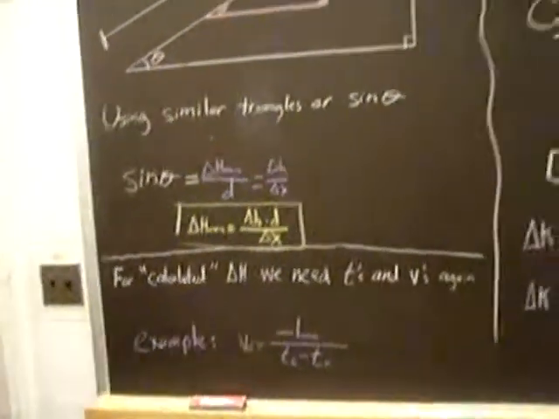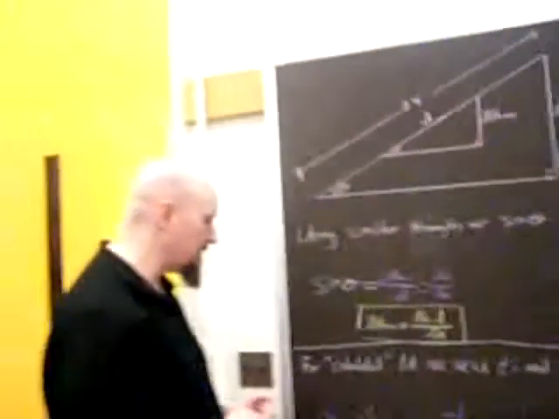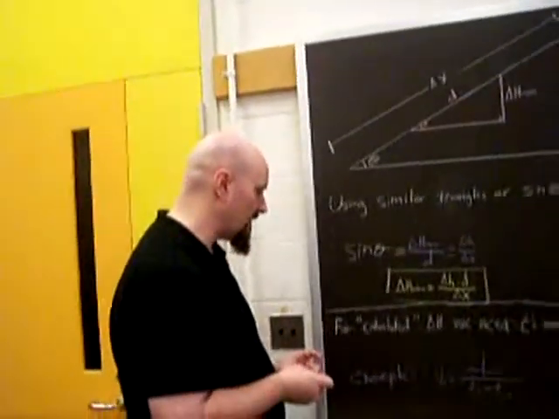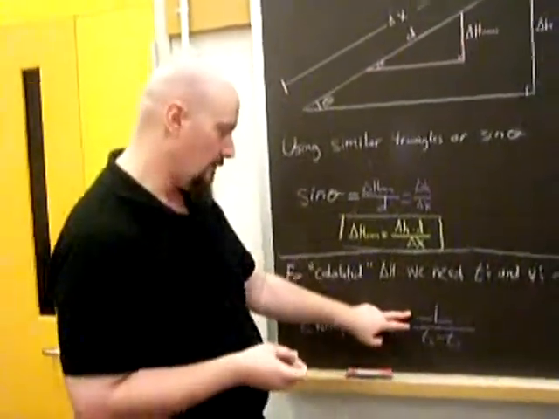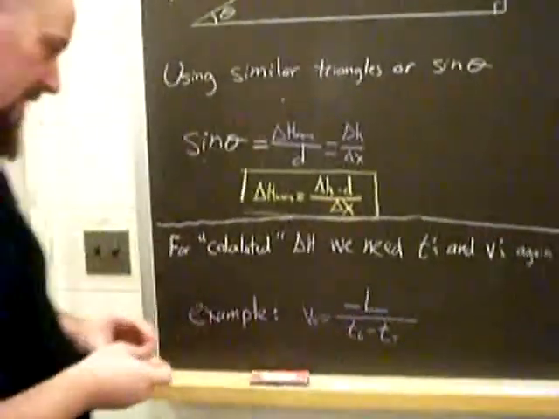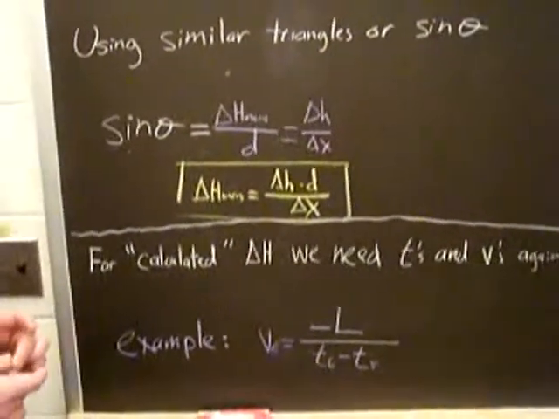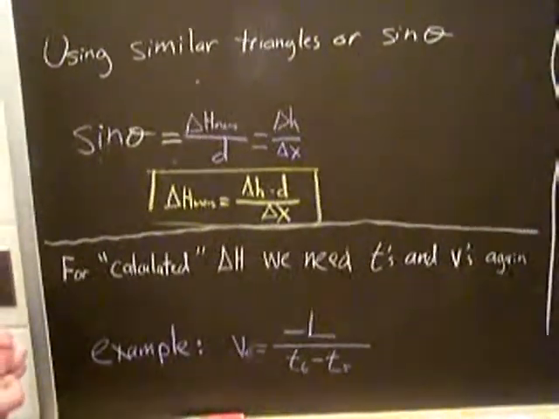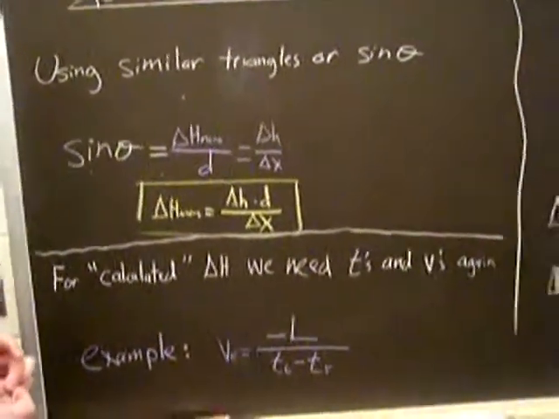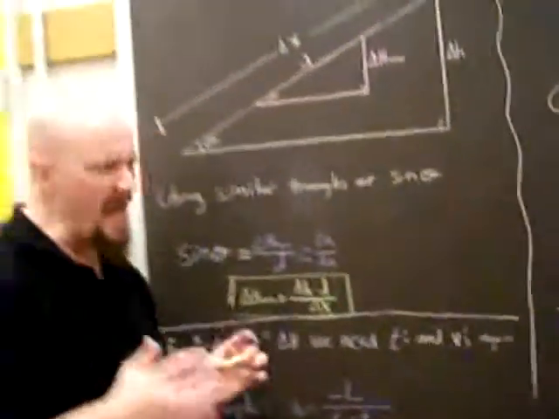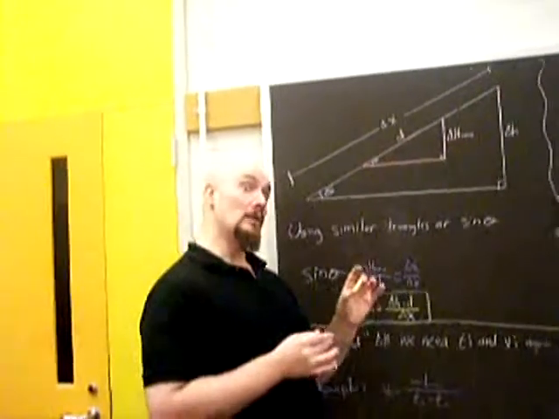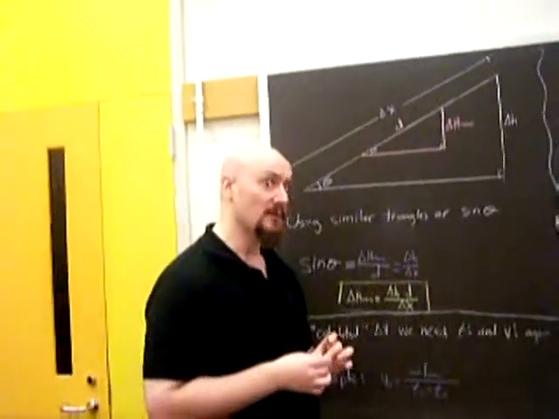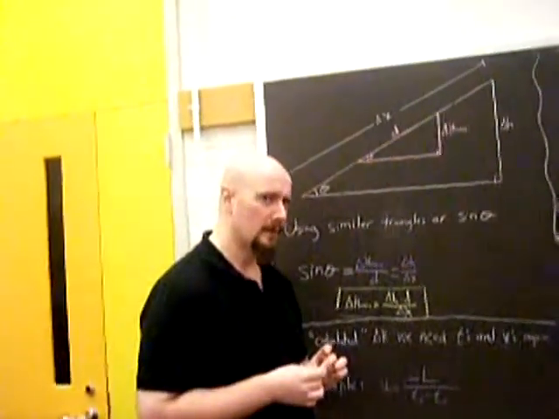Alright, so now we need the times again, and we need the velocities again, just like before. So, for example, VC will equal minus the length of the glider divided by T6 minus T5, just an example, but that's all the same as before. Now, what we're going to do with this is we're once again aiming to find the acceleration of friction, but instead of Newton's laws, we'll use the conservation of energy.